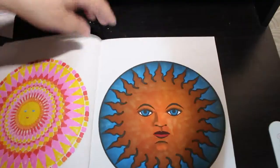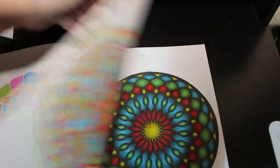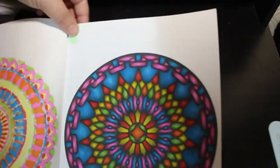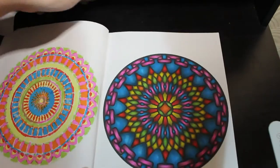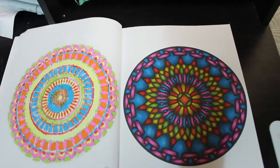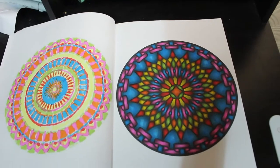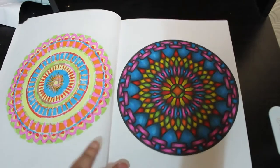I did one in Creative Haven Rose Windows. I've lost the ticket — it's one of those days, cats jump in everywhere. It's this one here, again using the same markers I always use, which is the Crelando ones from Lidl's. I really like them. This is potentially going to be a book I'm going to finish at some point — I like this book, it is good fun and I've done quite a few in it.